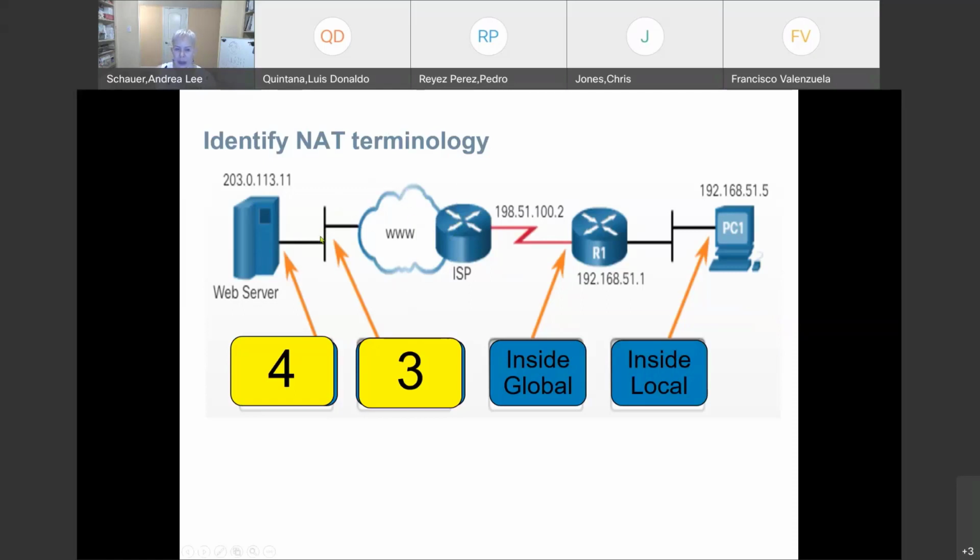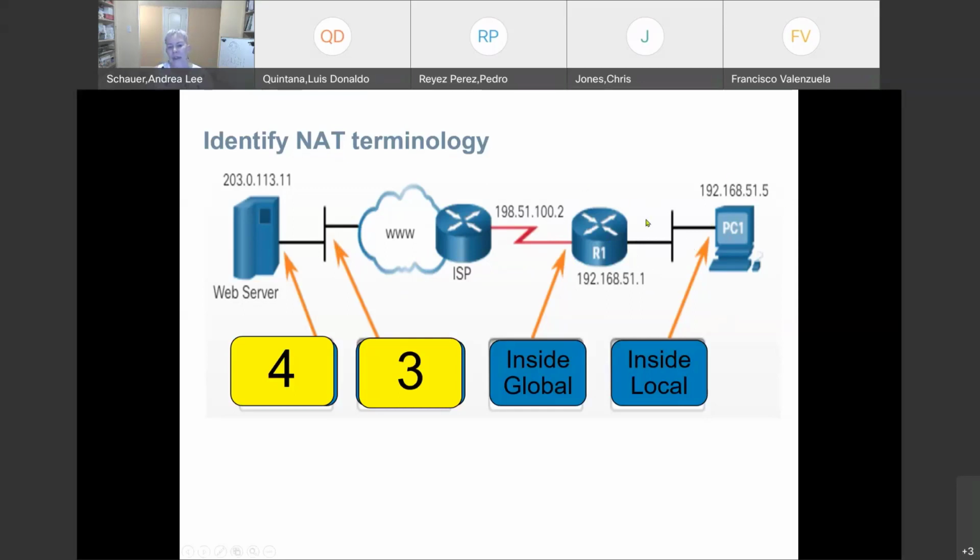This is outside. Now, what I'm not sure about is whether it's global or local, because I'm not sure who's looking at it.